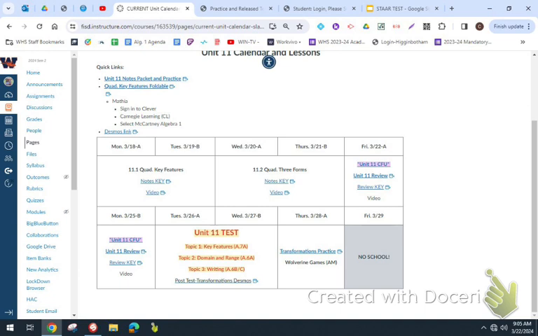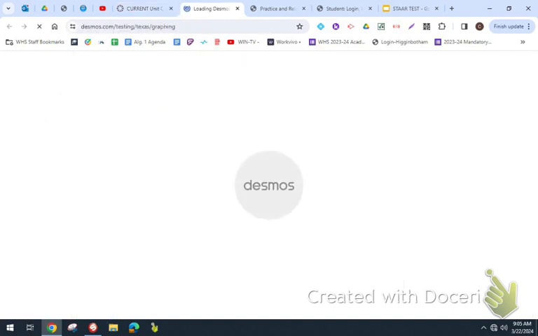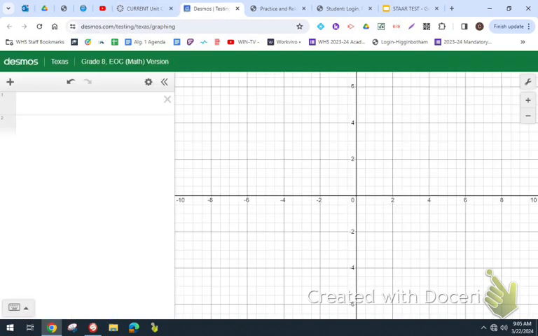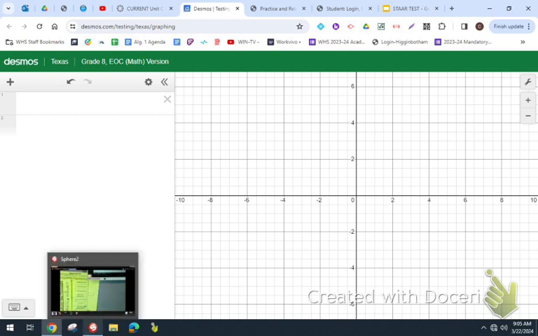You may have Desmos open. Remember that Desmos link is right here. You can have that open for the CFU because I think you'll want to use it. You're also going to be allowed to have Desmos open on the test. So we'll lock everything down so you can only have Desmos open for that. But that can help you as well on questions that you need it. Some questions you may not. You may have a graph and you don't need it. But if you don't have a graph, that's where I would go as far as there.